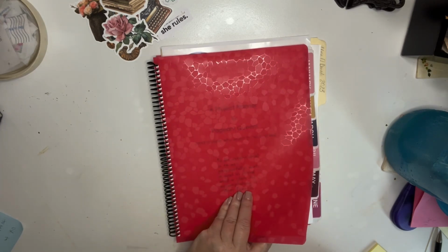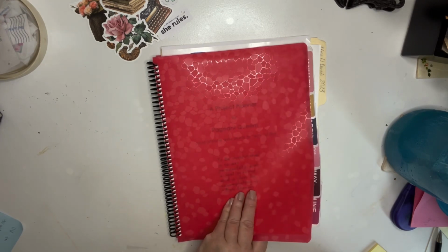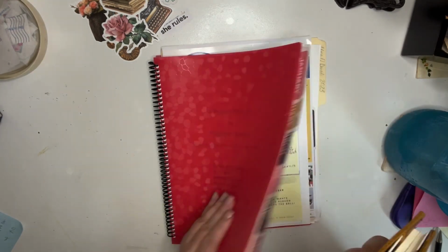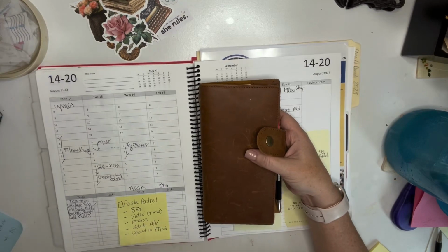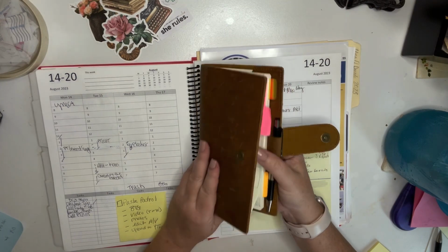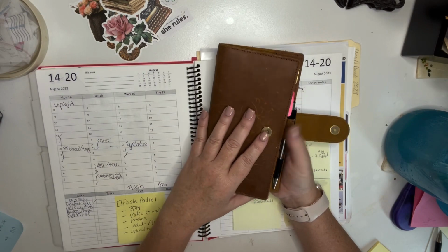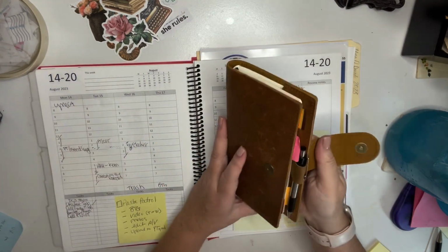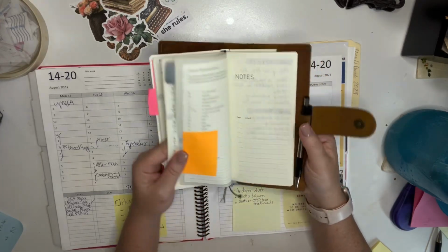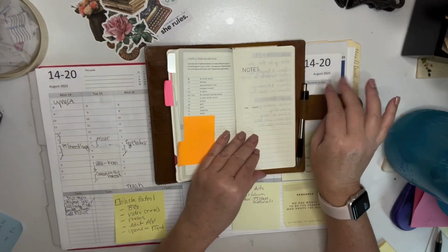Go check it out. But now that that has been done, the next thing I do is transfer the appointments over to here. And I will only transfer over the tasks that I need to have here for when I'm on the go. Like I won't necessarily need to write all of those here if I think, oh, I'm not going to be away from my desk as much. But when I am, I will write all the things.